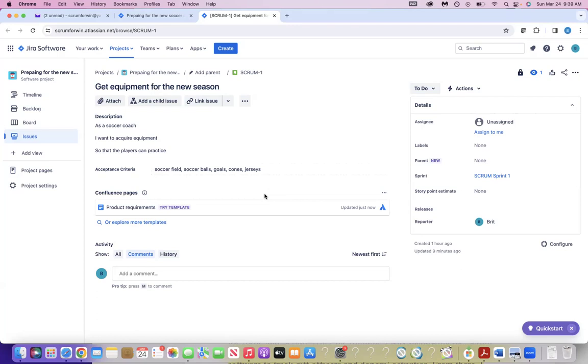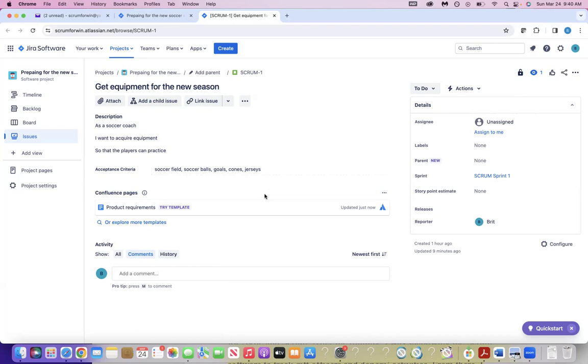But for this section, we need to figure out what our story point estimate is going to be. So how long do we think it's going to take us to get the soccer field, or not, my apologies, not how long, but how much effort, how much risk and uncertainty, and how complex do we think it's going to be to get a soccer field, the soccer balls, the goals, the cones, and the jerseys? And we want to use a Fibonacci sequence.